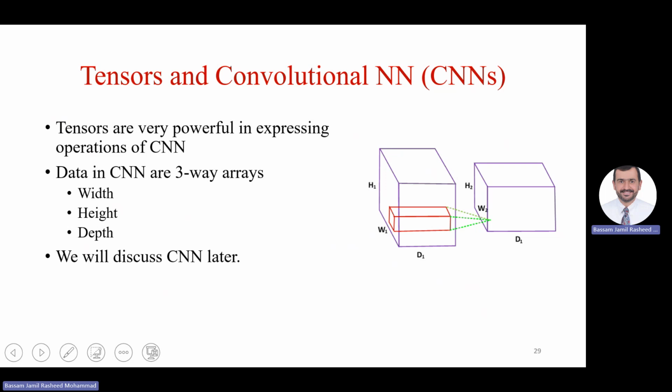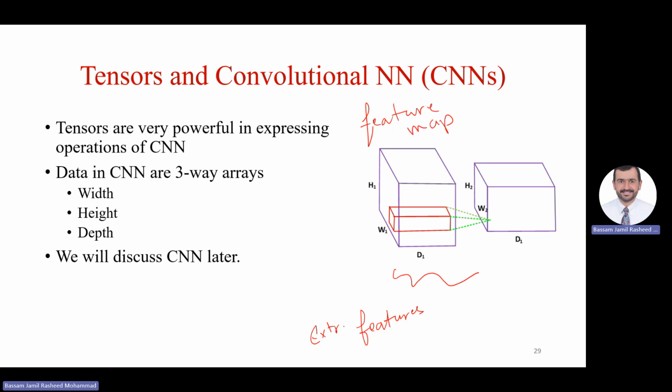With that, performing a convolutional network becomes easy, because in the convolutional network, for the layers we have these two-dimensional height H and width W for what we call extracted features, or a better name, feature maps, and those feature maps move from layer to layer.